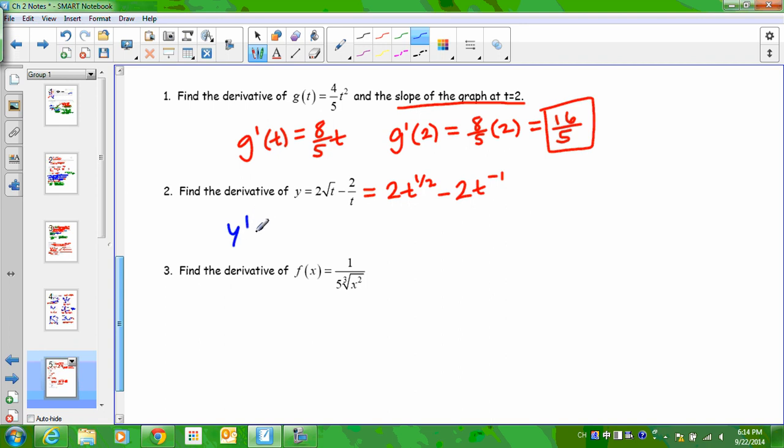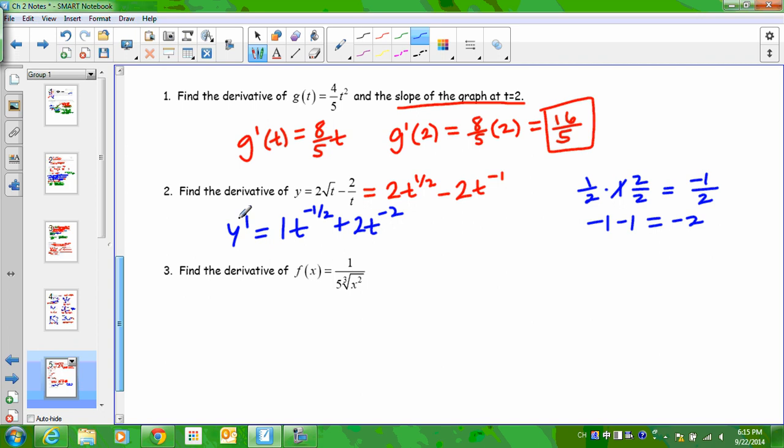So then we have y prime. 1/2 times 2, that's 1. And then t, we didn't have to write the 1, by the way. If I subtract 1 from 1/2, if I get a common denominator, I can see that that's negative 1/2. Go off to the side if you need to. All right, negative 1 times negative 2, that's positive 2. Again, go off to the side if you need to subtract the 1, especially when you're dealing with fractions and negatives. This is totally fine for your answer.